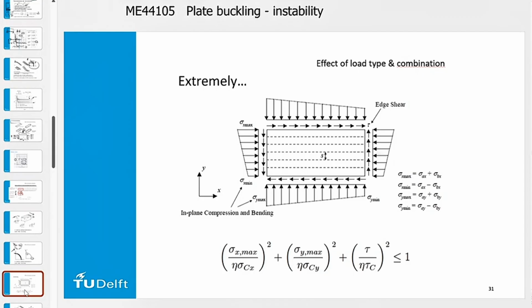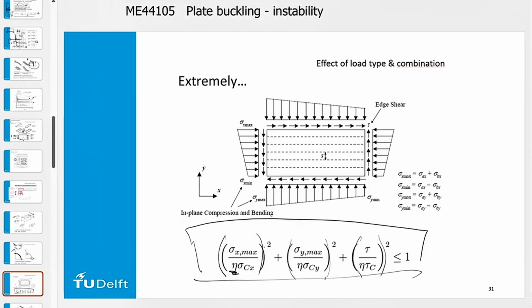And here we have some differences between the different standards. Some standards use a square, other ones use a higher factor, but also here the limit is the same. This is the safety factor, and you see that you take the limit in one direction plus the limit in the other direction, and in shear you take all the squares of them, and that needs to be below 1.